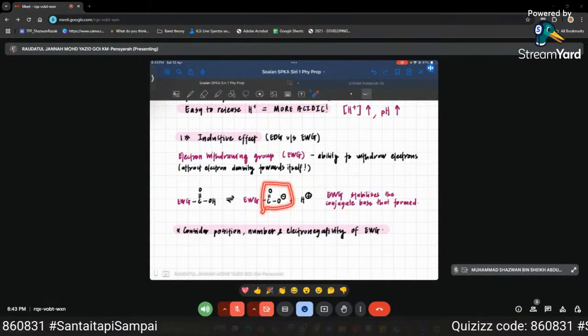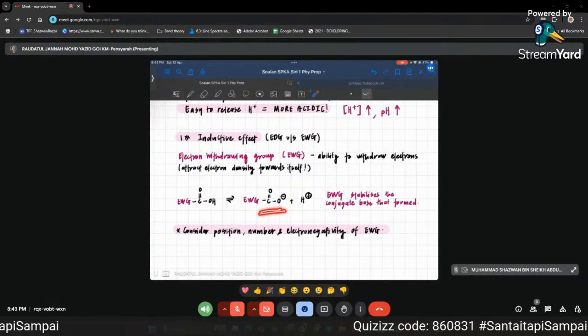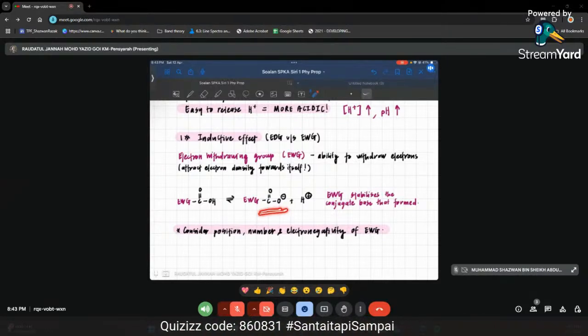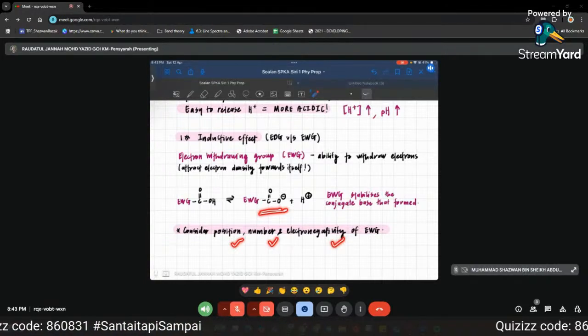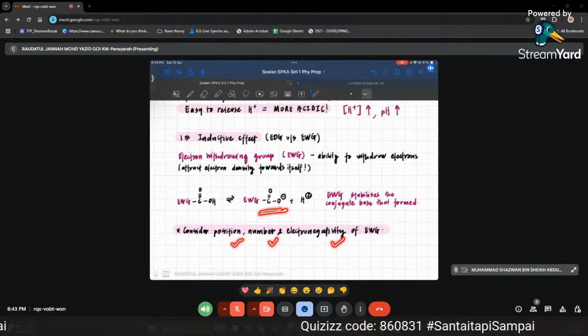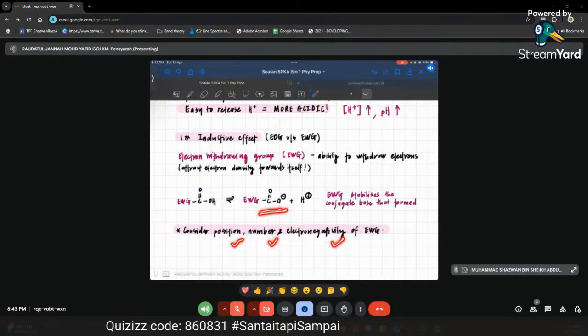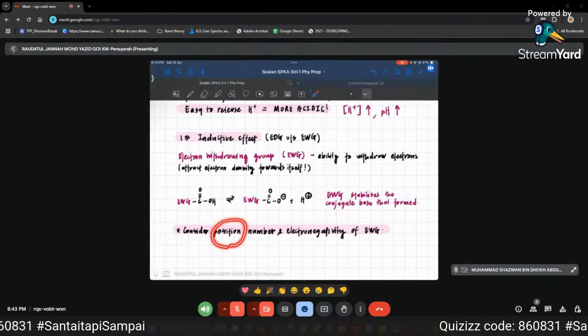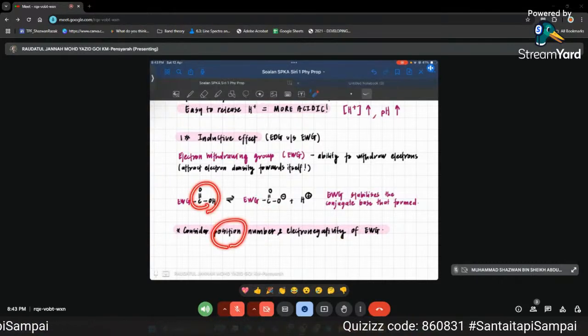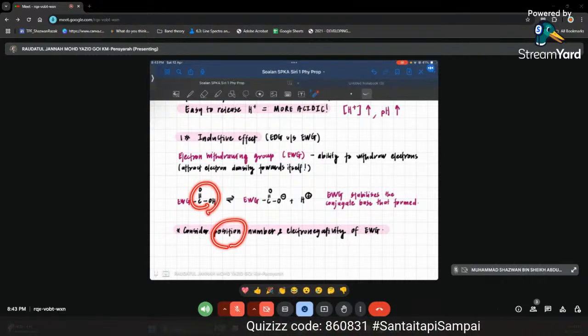Okay, so bila mana you ada the factor of electron withdrawing group that present in your structure, also consider the position, number and electronegativity of electron withdrawing group yang you jumpa. Okay, so I think this is a really clear cut macam mana you nak consider the three factors that I highlight here. So kalau position lagi dekat electron withdrawing group you dengan you punya carboxylic ion, dia akan bagi a greater effect of withdrawing electron.